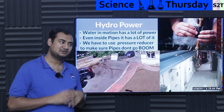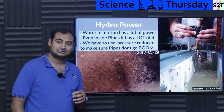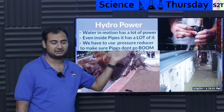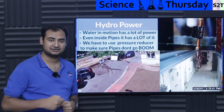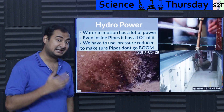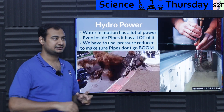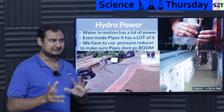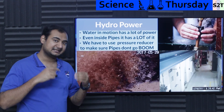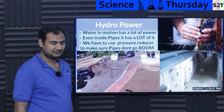Think about a turbine — what does it inherently do? It takes huge amounts of pressure and drops it to almost zero, or ambient. So that's what we want to do. If we have to reduce pressure so that pipes don't burst in everyone's home, we are already doing it. But what if we extracted energy in order to do that, rather than just wasting it? What if extracting energy caused the pressure drop? That would be awesome. So this is the hydropower side of things.